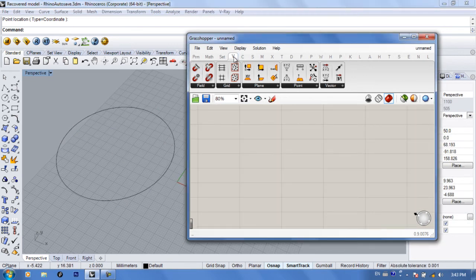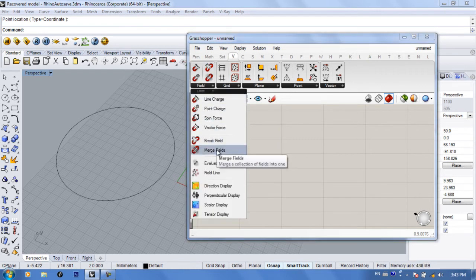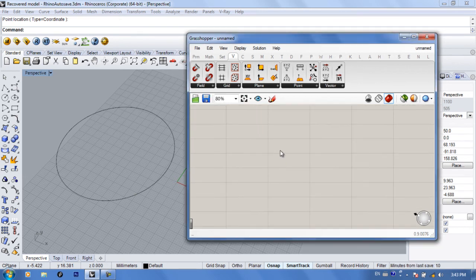Now if you go to your fourth tab in the vectors, we're going to see there's an entire section for field. We have the point charge, we have the evaluate field, field line, merging the fields, breaking it. Now the first thing you're going to notice is that the icons themselves look like a magnet, and it's almost the same concept with a magnet, with a magnetic field I mean, and how the invisible fields interact with each other. So if you have like a negative and a positive, and there's like these field lines which are invisible coming out of them, they are bound to affect each other in a way that it's like either pushing it or gravitating around it or gravitating away from it.